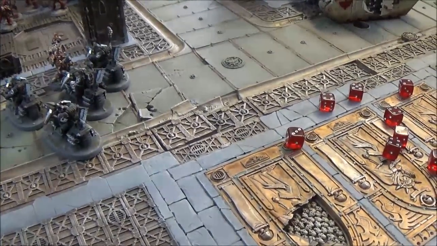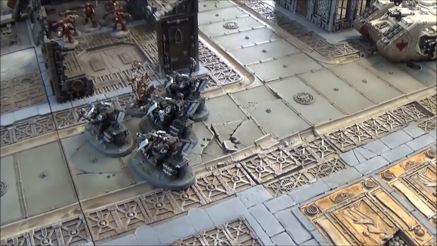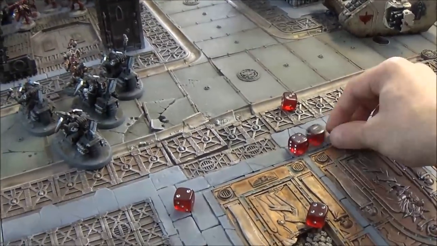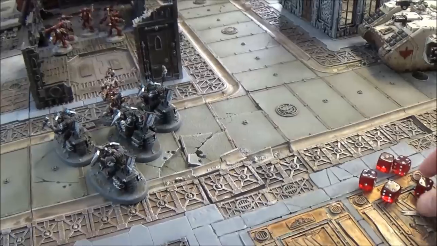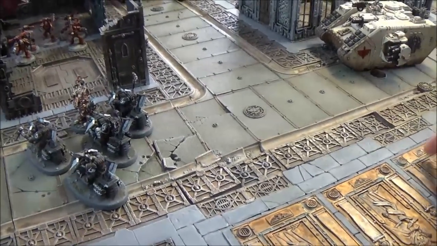8 attacks. So he gets them all. No Death to the False Emperor rolls there. 3s to wound. And 3 do not hit the mark, but these are AP 4. So there's 5 wounds there. So it's going to be D3 each. So we'll do one at a time.